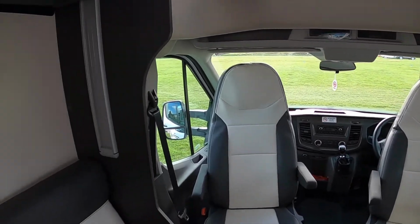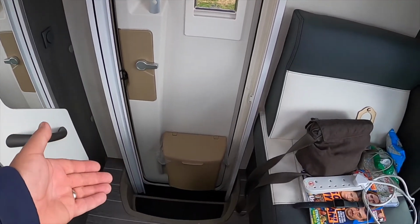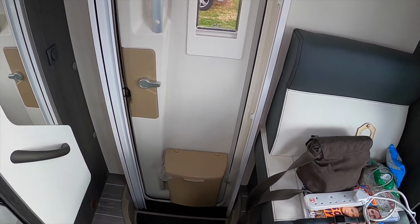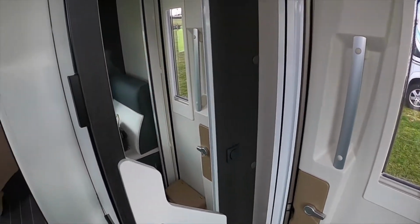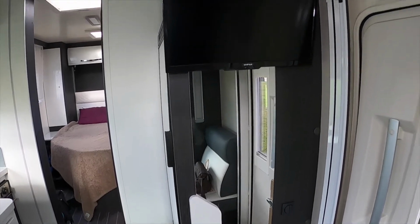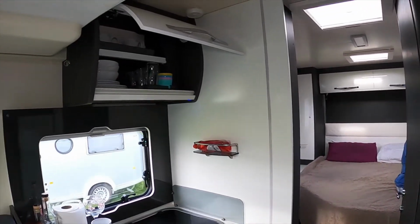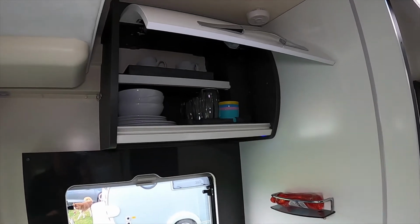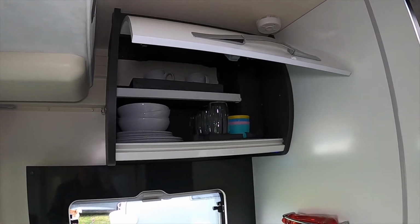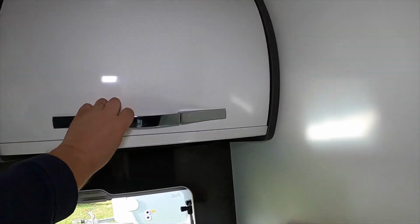So one of the things about camper vans that someone told me is they don't always have a bin. Well, this one does, so there you are. So it has a bin and a nice full-length mirror there. Now we're going to move on to the electric bed. So if there's 4 of you again, you've got the fixed bed. Oh, before I do that, sorry, this cupboard that's open, this is the tidiest cupboard in the van, so that's why we're showing you that, and closes with a click.